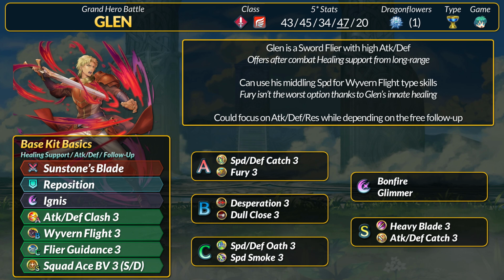For an A skill, Glen can use attack and defense clash 3 from Kyle or Young Freddy. Catch skills work too. For a fun interaction, you could get away with Double Fury. Glen will only take 2 recoil damage with Double Fury after combat, and you could use this for things like keeping up Desperation 3. I wonder if Glen has healing on his weapon because Volter has the recoil damage. That would be a neat contrast.